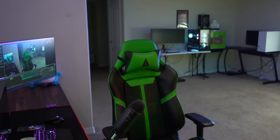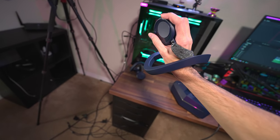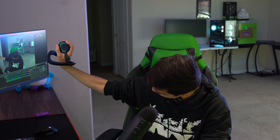But for the part that all of the Beat Saber players want to hear about, the controllers. Now, the comment I got the most when posting photos of these on Twitter was, "Aren't you hitting your wrist constantly on the controller rings?" And the answer is no. You can actually pretty much hit any angle you want and not even come close to touching the rings. If you do like a funny grip up here and then pull straight back, you can hit your wrist, but obviously this isn't intended. Even with my index going over the top a bit and my middle on the trigger, I can almost hit my wrist.